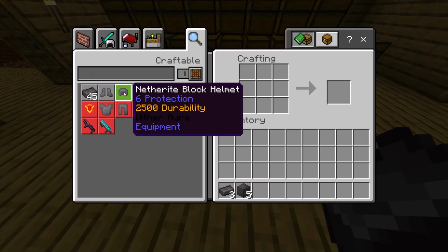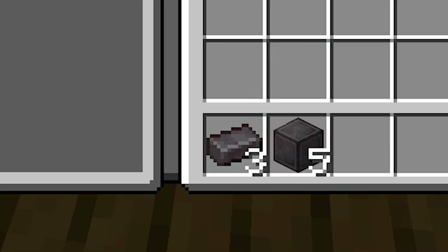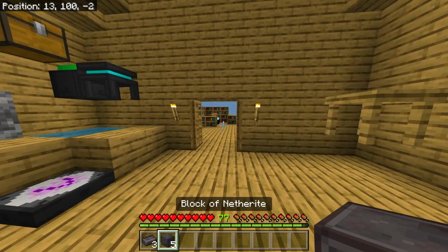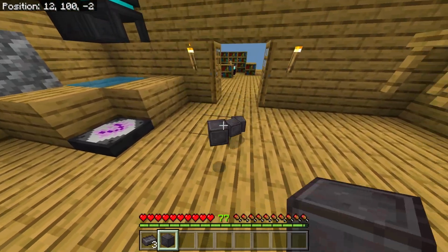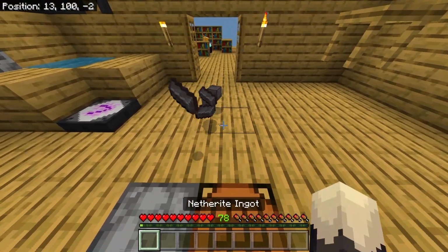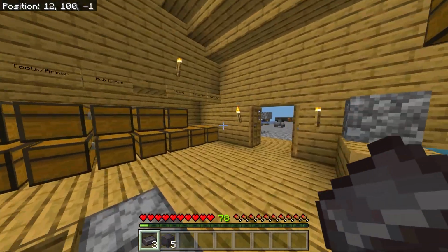So we ended up making 48 ingots of netherite, which is a lot, especially because I didn't really set up too many machines to get diamonds and stuff. But yeah, we are super rich. We could basically just make whatever we wanted.